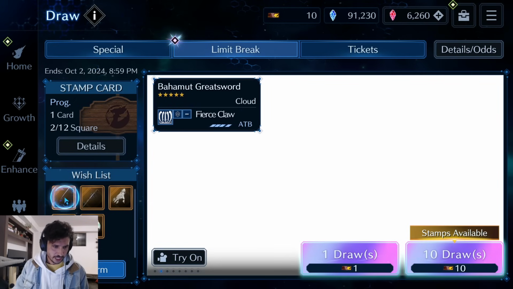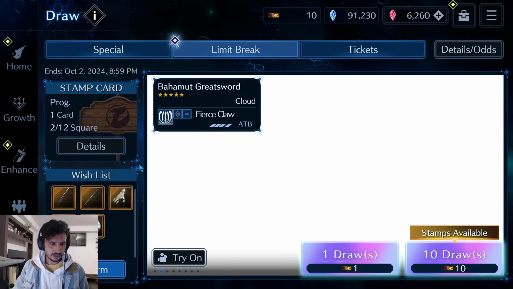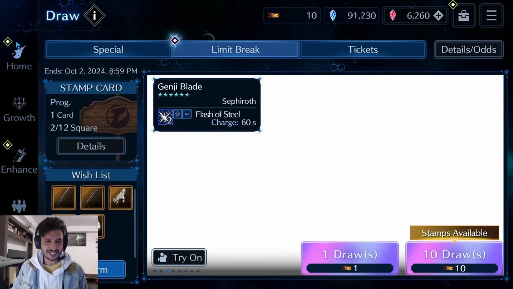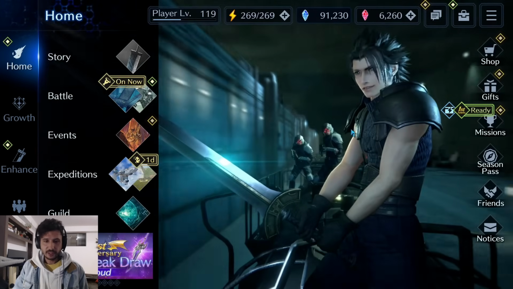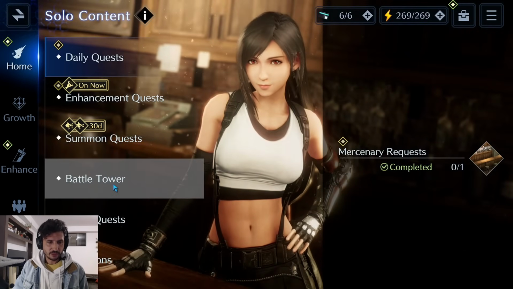But yeah, I should have changed my wish list. I mean, honestly, I would have taken one of these anyway. I wanted to have one of those. But yeah, anyway, don't do what I do. Don't get super stoked and then forget to change your wish list. But it is what it is. What's done is done. So yeah, guys, essentially that is going to conclude the news of everything going to the game. Let's go check out the new tower really quick.